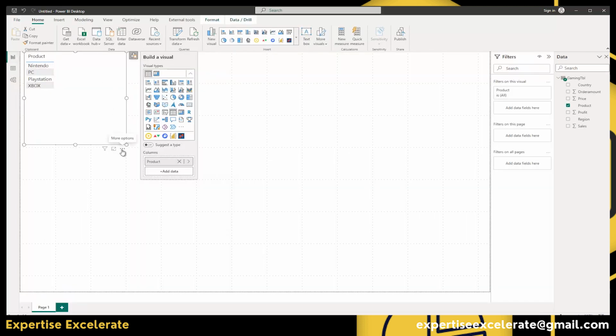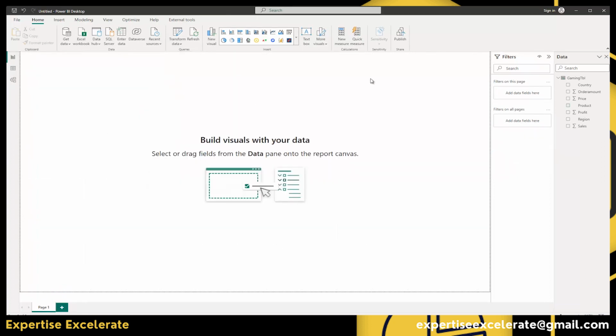So, let me just remove this for now. Click on the three dots here and click on remove, because now this is the view we should actually get started with. You already have seen just a few seconds ago, but in order to get a visualization in the view, we have various options.